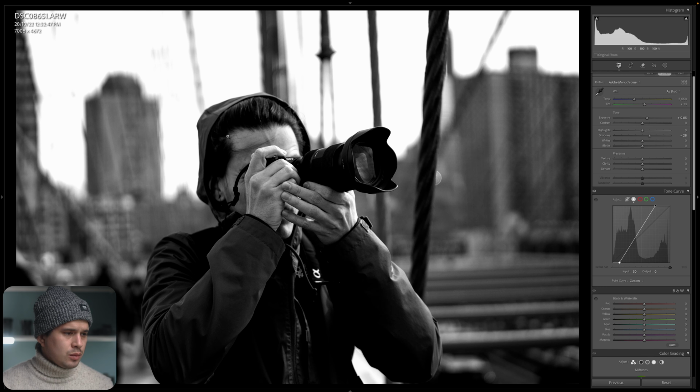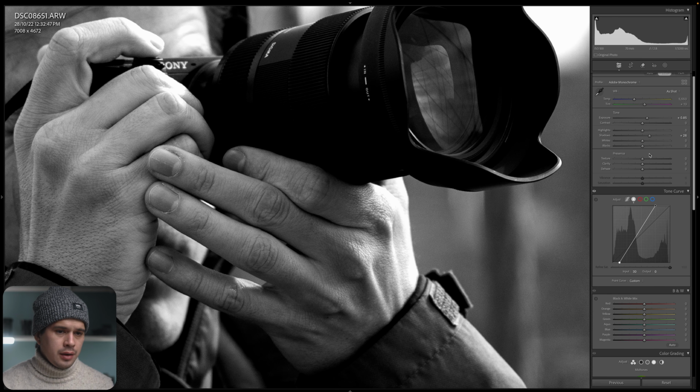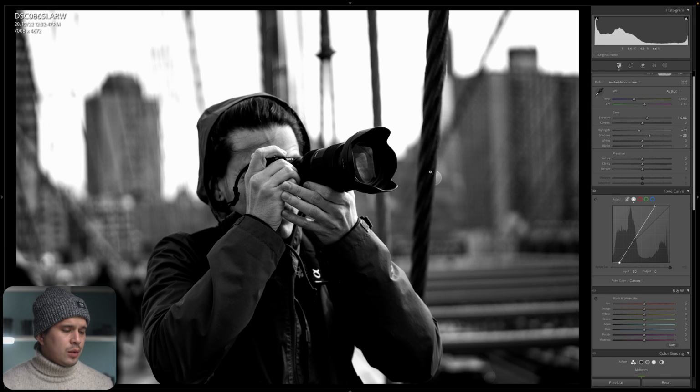And then the highlights, well, highlights will have a bit of the skin tones. So what I'm gonna do, for example, over here, is play around with them, not too towards the positives, a bit towards the negatives, maybe around the -10, just to make sure that we have well lit or well exposed subjects in the center of our frame. Next up, we have here the whites and the blacks.